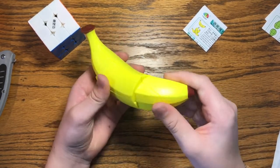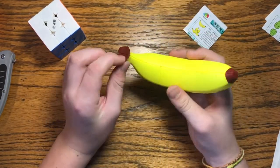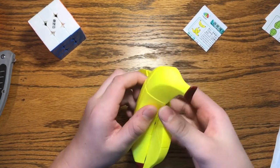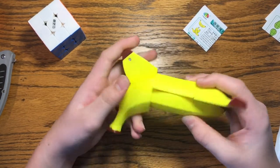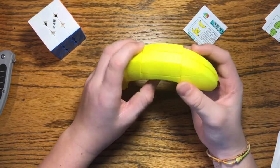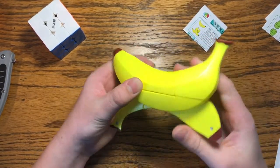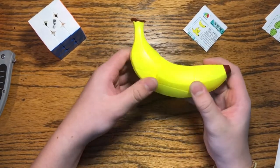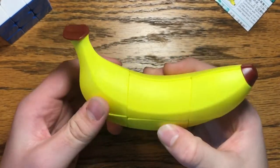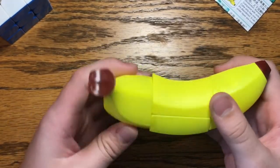This doesn't have the white inside — it's got yellow still, but I think that's because the attention to detail goes into the tips of all of these. Oh my gosh, these half turns — what! I just inverted the center, I'm mixing it up. This is honestly just amazing. This is crazy, guys — if you get the chance to get this thing, do it. I'm going to zoom in a little bit — it's just absolutely amazing with these half turns. I'm going to do a checkerboard pattern.